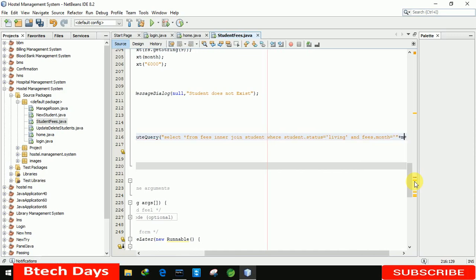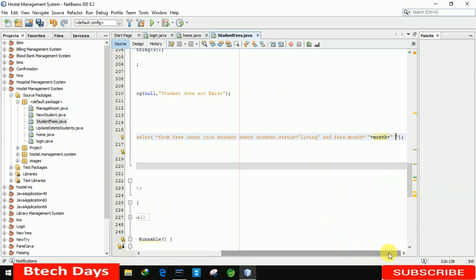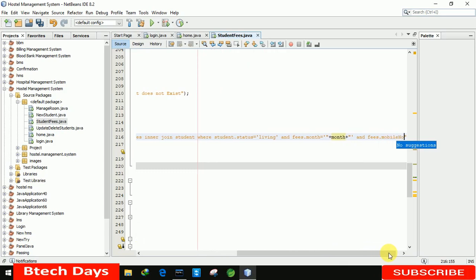We just need to write the month here, this one month, and let me move a little bit right, and after that and fees.mobile number is equal to single quotes double quotes, and we just need to insert the mobile number, and the mobile number in fees should be the same as student.mobile number.